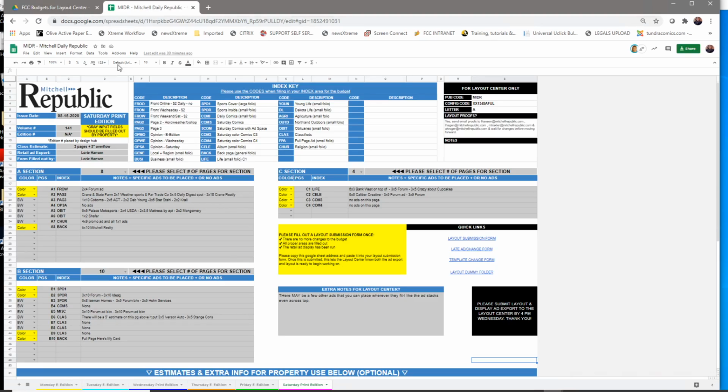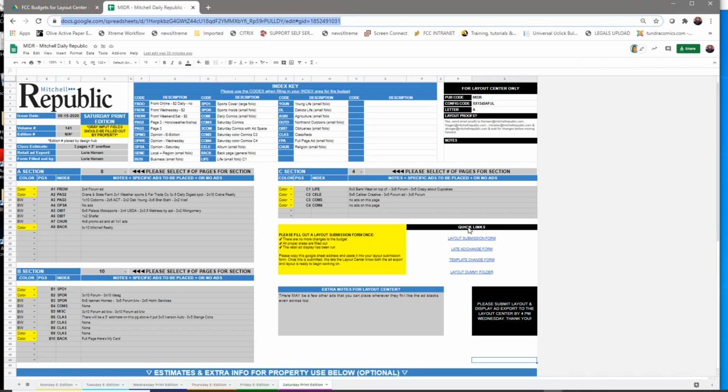To start out with, when these are being submitted to the Layout Center, all you need to do is copy this link. This yellow note here pretty much explains when we would need it. So once the retail ad display export has been run, all the proper areas are filled out and there's no more changes being done to this, then you'd go ahead and open up your layout submission form and you would just copy this address, and this is the link we'd just go straight to and start working on it.